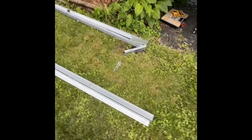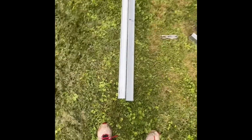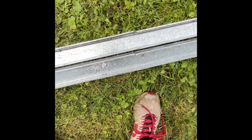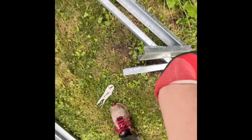I'm building a chicken tractor out of these metal studs. All I'm doing is cutting little slits. I measured from the bottom 5 feet on 4 of them and 7 feet on 4 of them and cut them there, and then just bent them over.